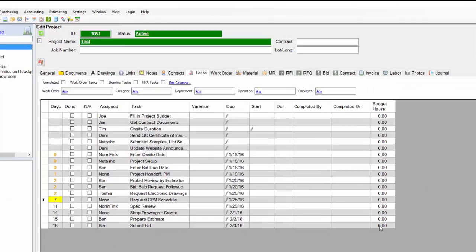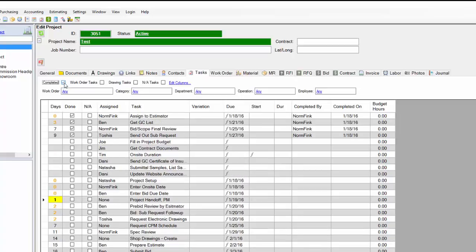Staying with the Task tab view, up to now we have only been viewing those tasks which are incomplete. However, you may also use the Completed checkbox to show any of the tasks that have already been completed in addition to those that remain incomplete. This will enable you to keep your screen uncluttered, yet still retaining the ability to bring back those completed tasks when you need to look at them.